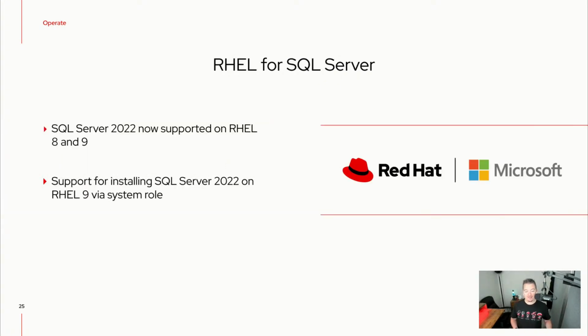Also, gotta give a hat tip to our partners over at Microsoft. Their latest version of SQL Server, which is 2022, is now supported on both RHEL 8 and 9, and there is a SQL Server installation system role. And now that system role has support for RHEL 9. So you can use a system role and install a production-ready SQL Server instance on RHEL. I've seen it demoed a few times. Lewis Immershine has been on our show a few times, and I think the last time the actual deployment took less than about 2 minutes, and most of that was just downloading the installer. So if you're a Microsoft SQL Server user, definitely check out running that on top of RHEL.